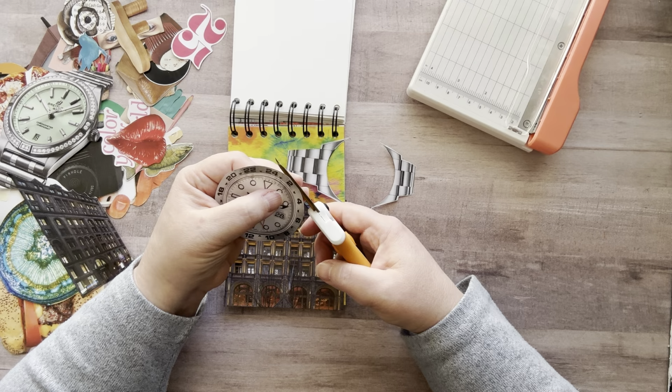So what I was thinking is I could put this here, and then I know I have some watches. Like here's one. Where's another one? This one. I think I might cut out the circle part and make that look like a sun or a moon or something behind it. I do want to cut it just a little bit. So it'd be like that. Obviously, I'd cut that out. Do I want to do that? You know what? Let's just go for it. Come on. Life's too short.